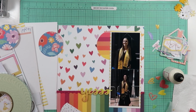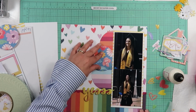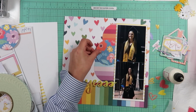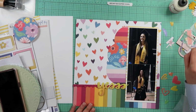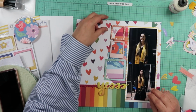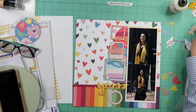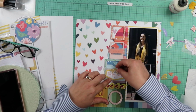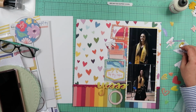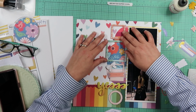But then above those, you can see where I pulled out all of those frames and little positive sayings or positive words. Those were from Pink Fresh Studio, and I don't really recall which collection. It could be Joyful Day, but I'm not 100% sure on that. So I'm just going to have this column of frames, and then I'm going to fill the frames up with positive phrases or positive words, because this was a big day, right?